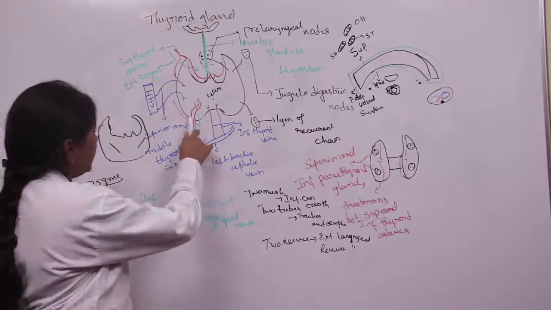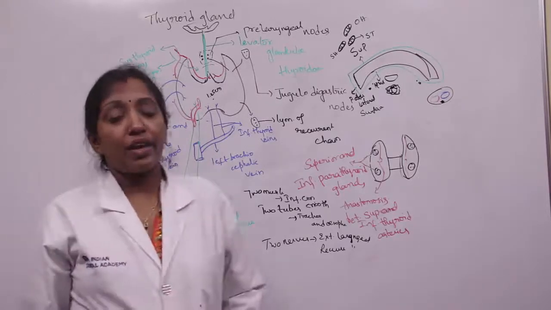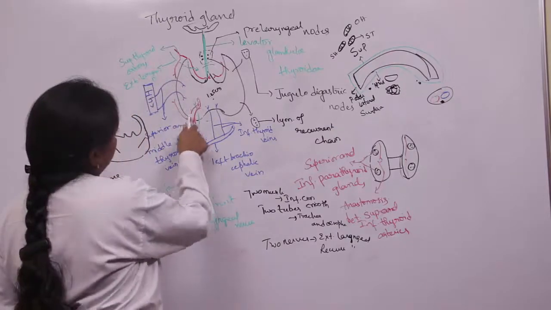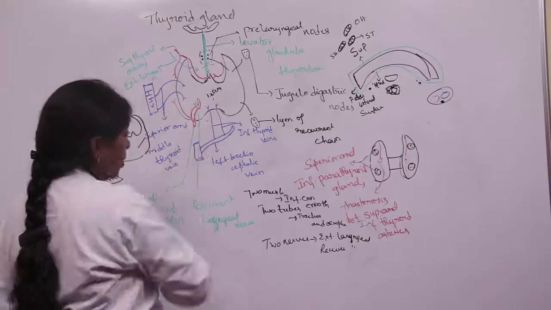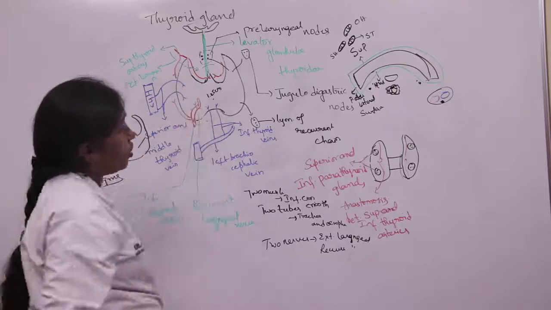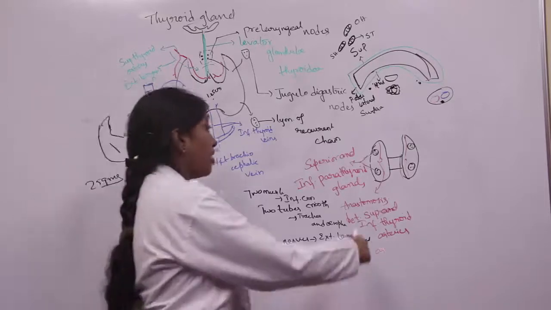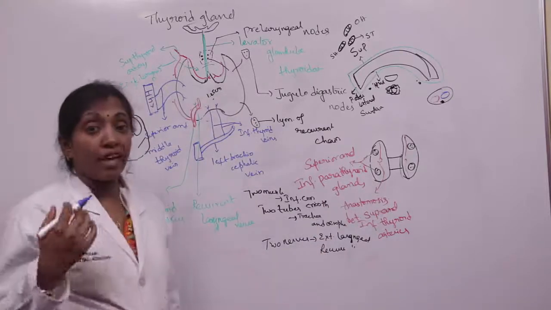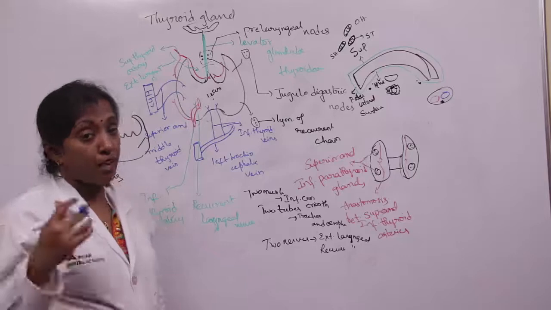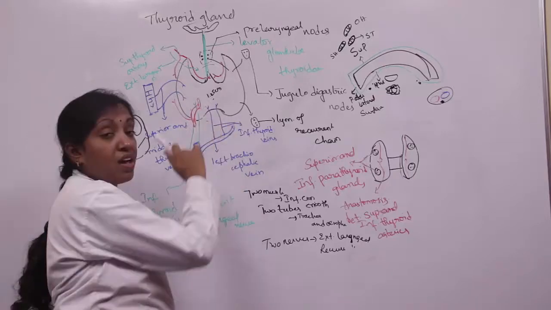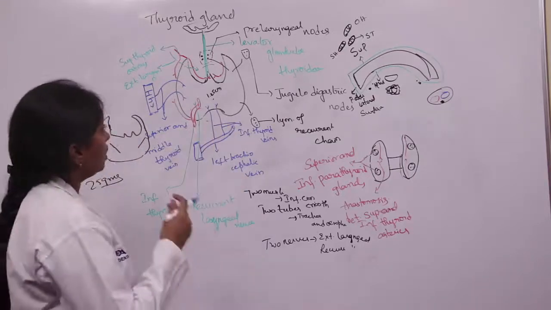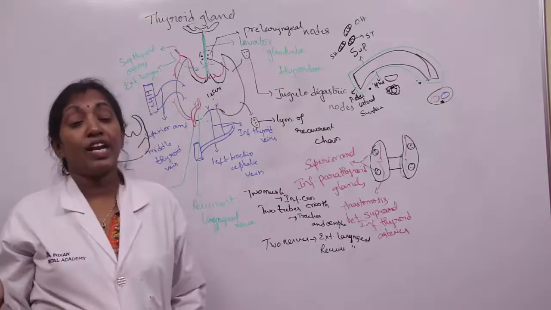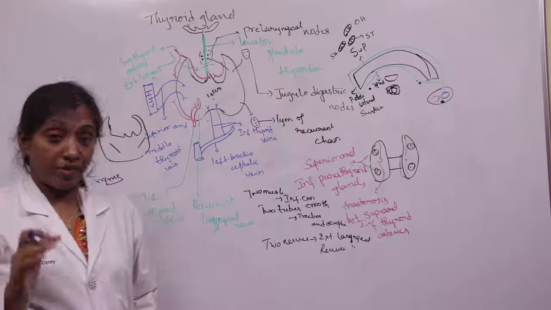The inferior thyroid artery is a branch of the thyrocervical trunk, which in turn is a branch of the subclavian artery. It enters the gland through the base, and along the posterior border we can see the anastomosis between the superior thyroid artery and inferior thyroid artery. Also, the arteria thyroidea ima, which is a branch from the thyrocervical trunk, supplies the isthmus of the thyroid gland. Some accessory thyroid arteries are also present, derived from the tracheal and esophageal arteries.